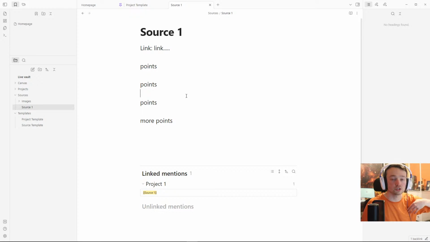What I do with YouTube videos is I right click and then copy link to timestamp and then paste that inside of Obsidian, so it jumps me back to the timestamp in a YouTube video. When it's in a blog, I'll use Zotero, which I'll go through in a bit. And when it's an article, I just have the link at the top and then just write the words down if it's a short blog post, because I don't need to find anything. I can just highlight it, Control F, and find whatever it is.